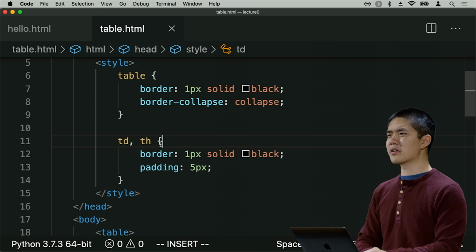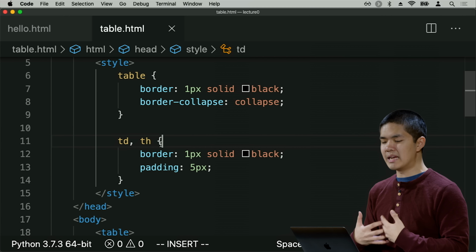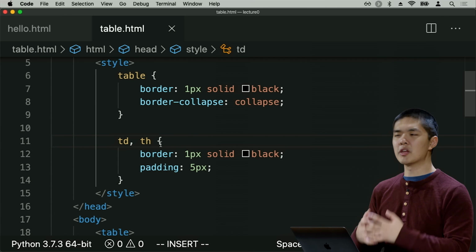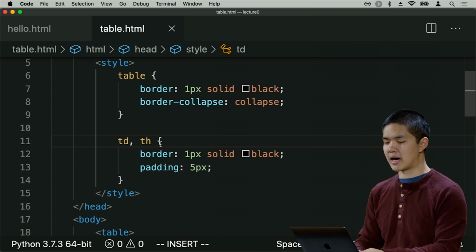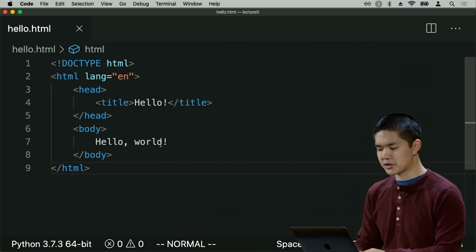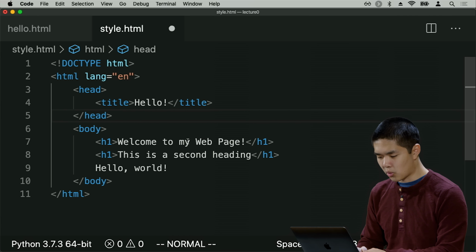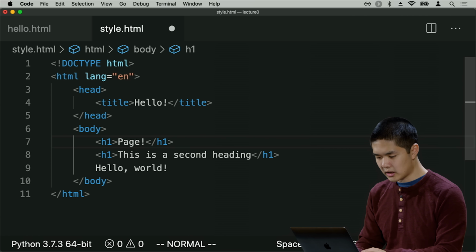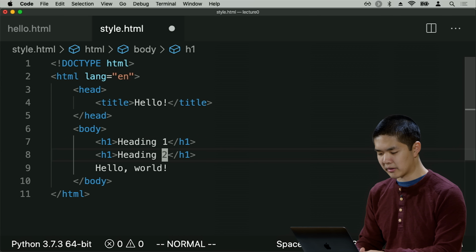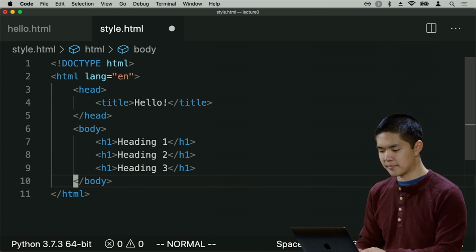But next, let's turn our attention to some more tricky instances where we might want to apply styling to multiple elements at the same time. Let's go back to style.html, where we had some style code, where I had one heading. I'll call this heading 1. And let's give myself 2 other headings, heading 2 and heading 3.